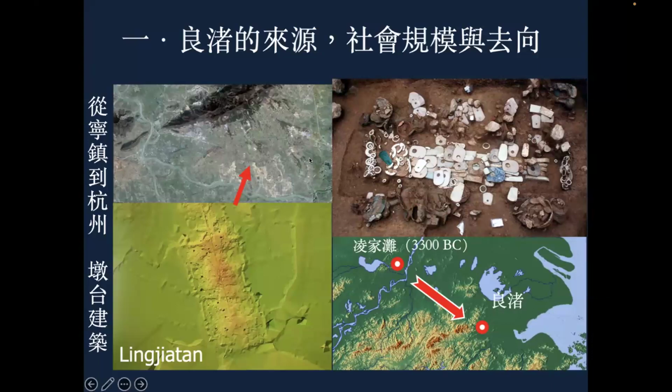And it was here in the Lingjiatan area in Anhui, where before the 4th millennium BC, there was a great cultural development. And there's also a great concentration of jades, as you see in the Lingjiatan burials. So now the consensus seems to be that this Liangzhu development is a kind of migration from the Chaohu area to this newly emerged coastal plain. So a regional survey would help us understand this interregional dynamics. That is, how Lingjiatan emerged, and then how the Ningzhen area fell into some kind of decline, where the population migrated to Liangzhu.